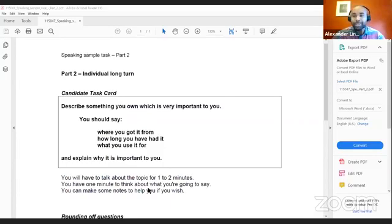I went to some of the local shops nearby, supermarkets, stuff like that. So I might add that in just as extra details, because stuff like that can help me fill the 2 minutes. Remember what I said before as well, in terms of starting in the past, moving to the present, and ending in the future.